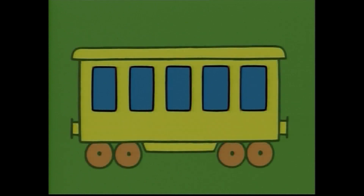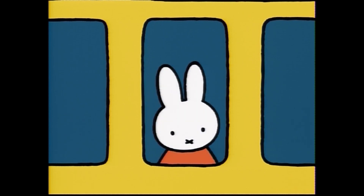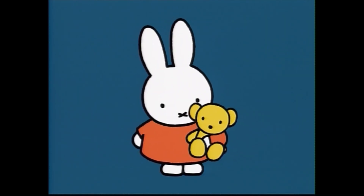Now we have many squares. What can they be? They also look like a window, but they are moving. Do you see? They are the windows of a train. I'm taking the train. Bye-bye! There is only one square. What can it be? It's something we get for our birthday or at Christmas. Yes, it's a present. Wow! A teddy bear! It's so cute! Thank you! I love it!